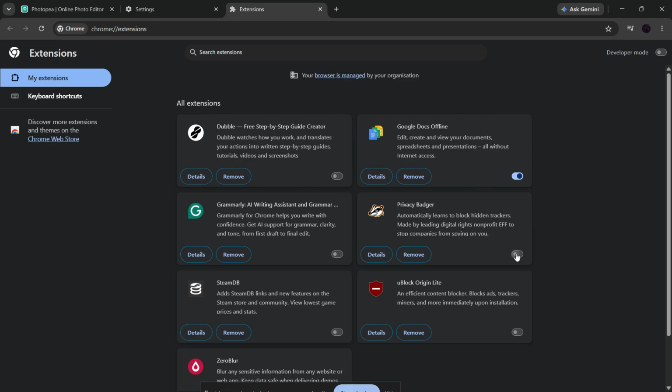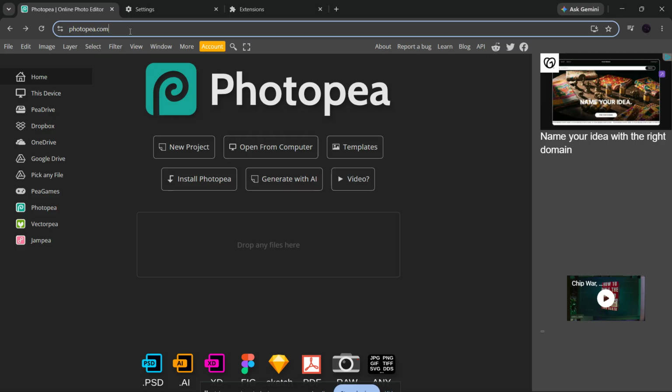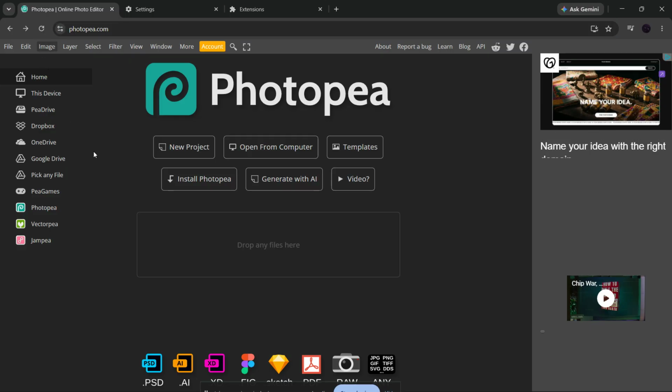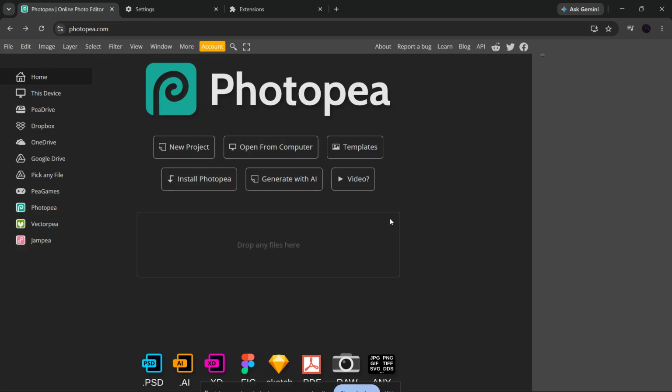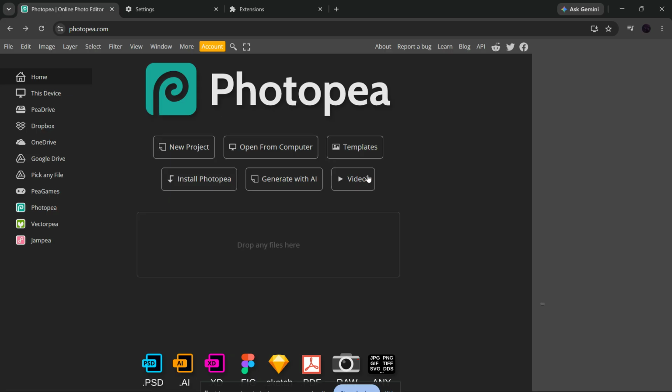If the extension provides a site-specific option, choose something like Pause on this site, Trust this site, or Disable for photopea.com. Then refresh Photopea and log in again. If the error disappears, you found the cause. You can either leave the extension paused for Photopea or review its settings and allow Photopea's authentication and PeaDrive connections. After changing the settings, refresh the page and test the account feature once more. For security, avoid disabling protection across your entire browser when a site-specific exception is available.